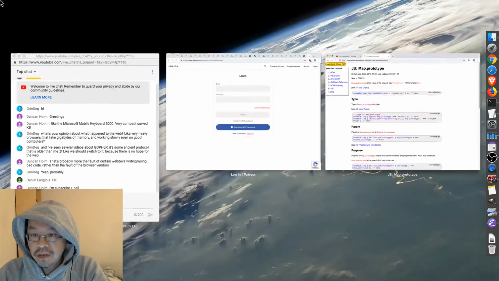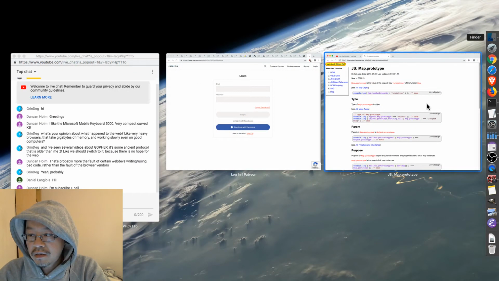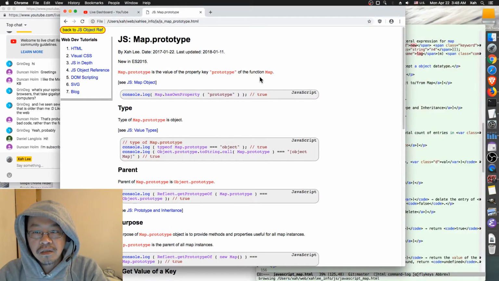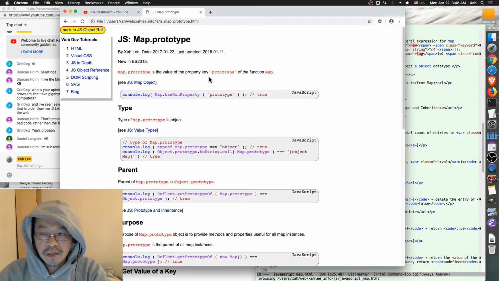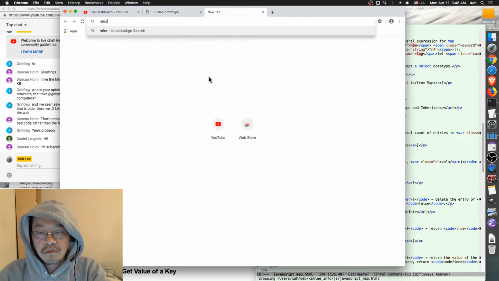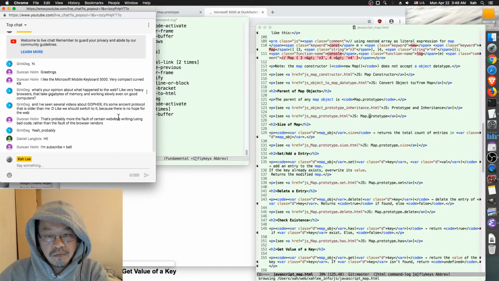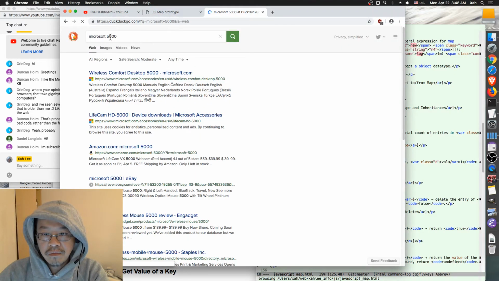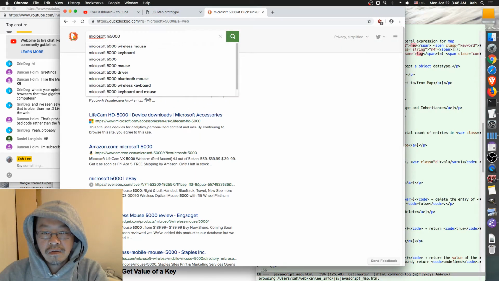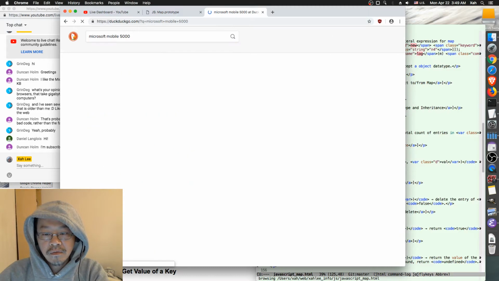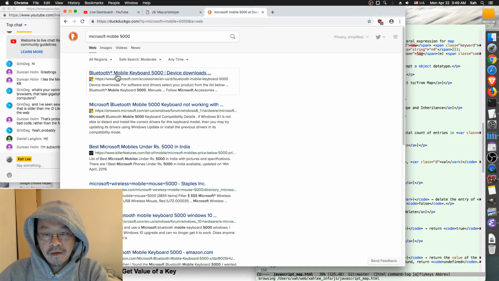So let's see, what is this Microsoft keyboard? Oh, I didn't copy. Microsoft Mobile 500. Oh, mobile. Okay, that's probably that.